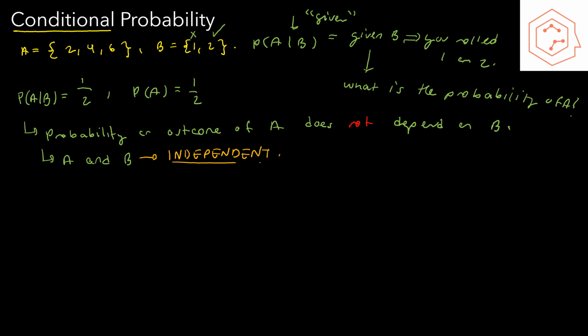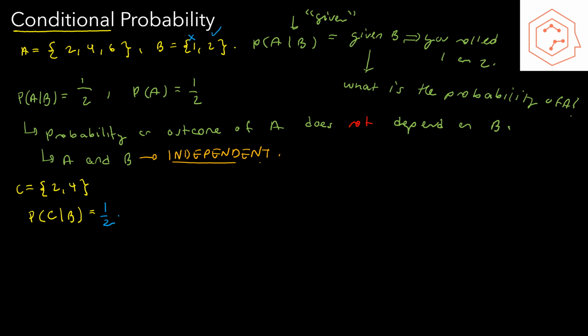Now if we define a third event, which we'll call C, and say that C is either rolling a 2 or a 4, then the probability of C given B is, once again, if we go over that process, we know that we rolled B, we're given B, so we either rolled a 1 or a 2. The probability that C also happened: if we rolled a 1, C did not happen. If we rolled a 2, C did happen. So it's the same thing. The probability of C given B is 1/2.